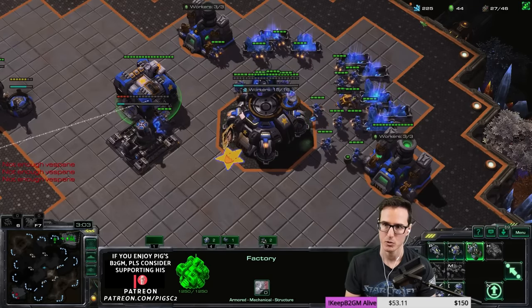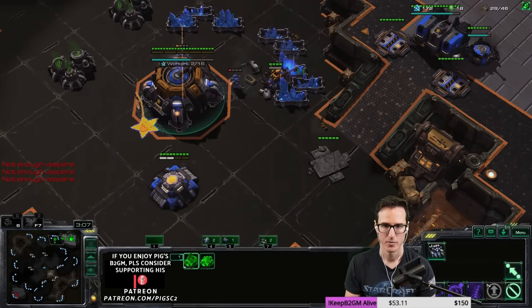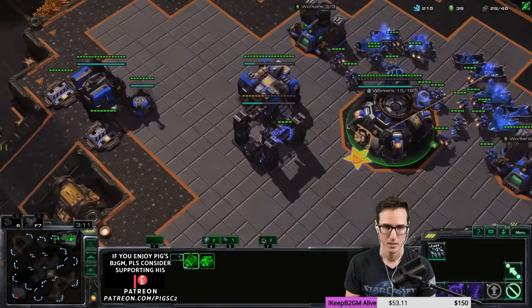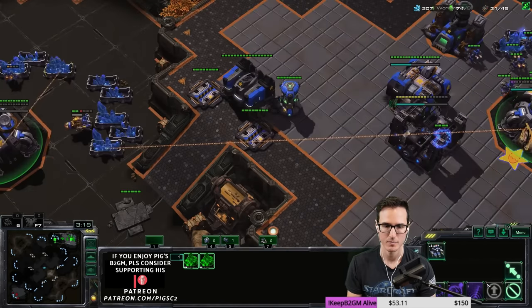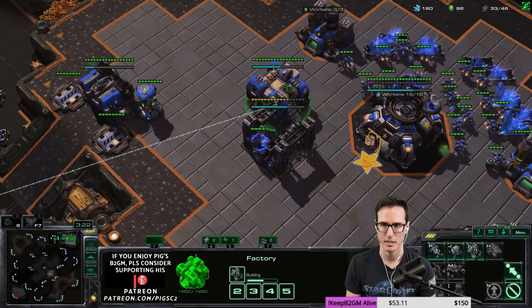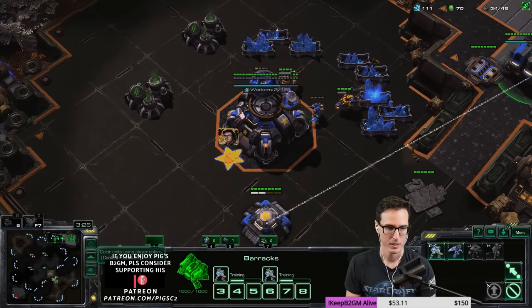Keep building SCVs and mules. Remember, hold down the cyclone key the moment we hit 50 gas. There we go. Now, if that adept shades pass, we just need to run away from it. If you're worried about that, you can drop the mule in the high ground for the first one, and only then drop on the low ground after that. Command center has been upgraded. Start building these marines. Got the cyclone on the way. Then second cyclone and medevac will come out in the near future as well.